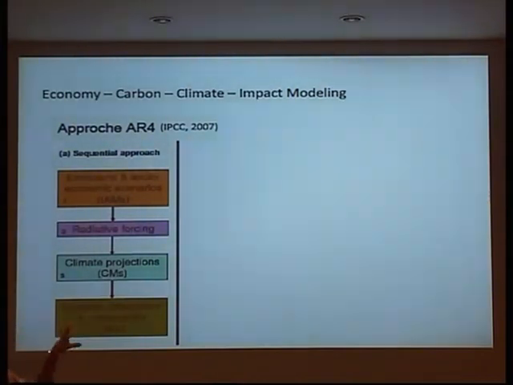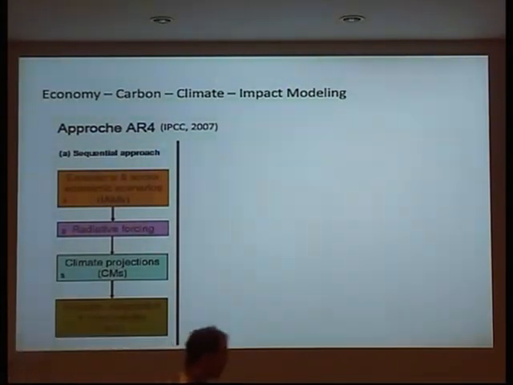And in fact, by doing this, and by coupling the models only that way, you miss some of the feedbacks of the system. The cost of mitigation can be computed here, but the cost of impact is here. So you have different models, and sometimes different communities that don't talk to each other, so that's difficult. And you have concentration scenarios here, and you have climate projections, but if the climate changes the way the natural systems absorb carbon, you also have feedbacks that are not taken into account.